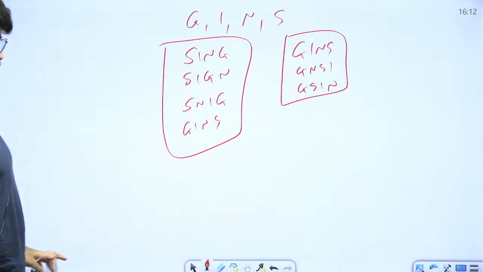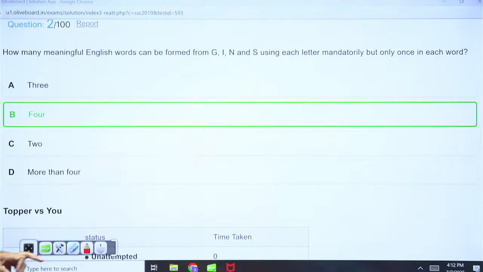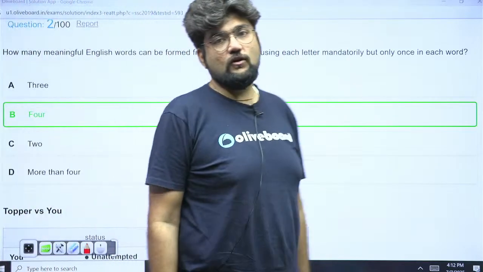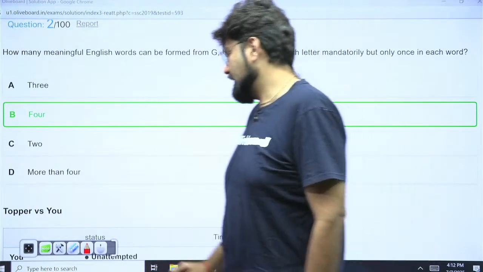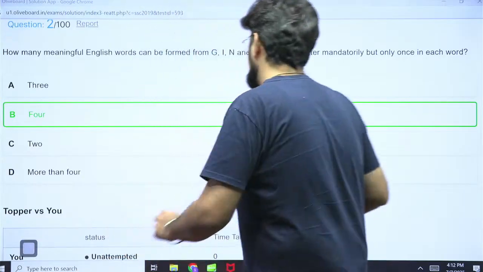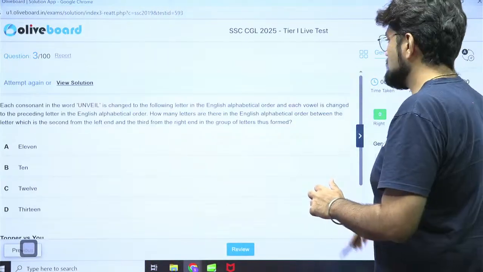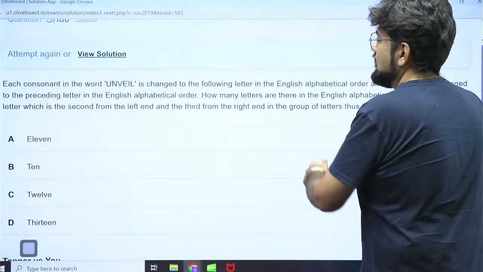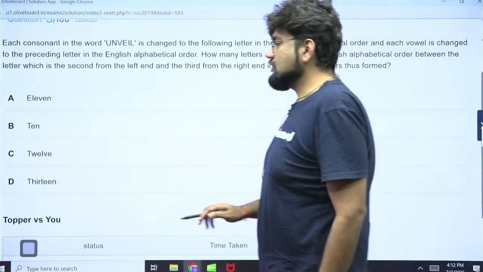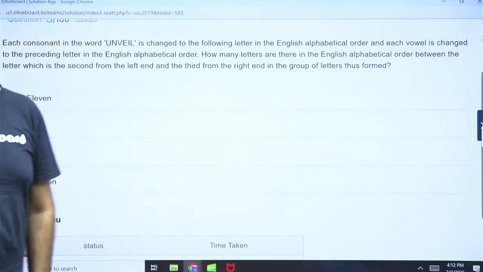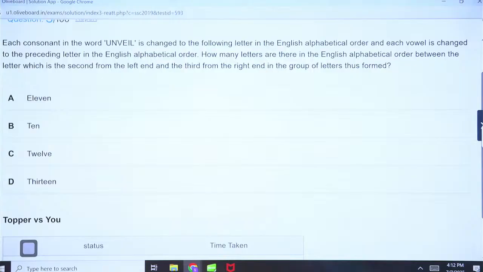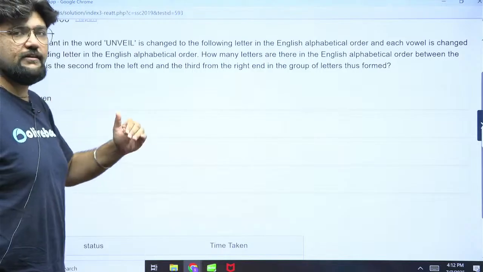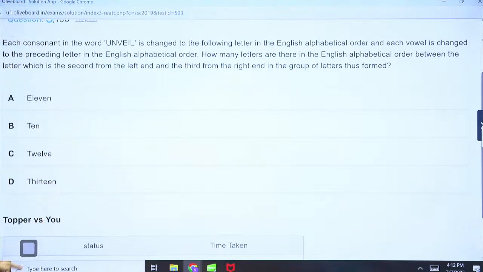If at all you come to this question in an examination, I would again suggest, always attempt it if you have some time at your hand. Otherwise, no. Stay far from it, right? If in an examination you come across this, find out as many words as you can initially, then you leave it and come back to it. Yes. Next question.